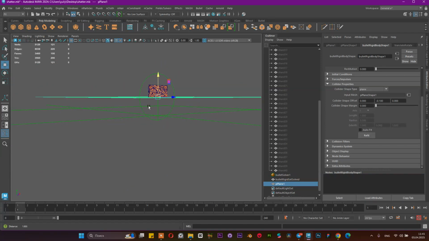Here is some position. Let's make it after fit.